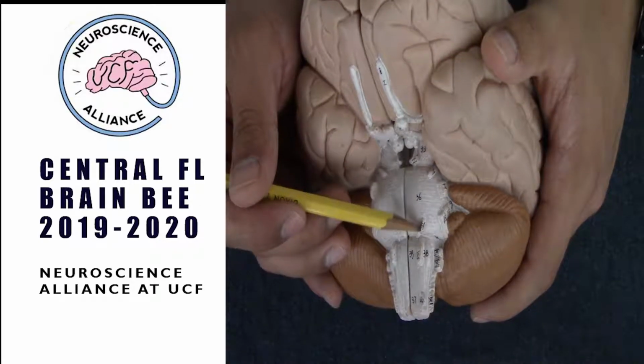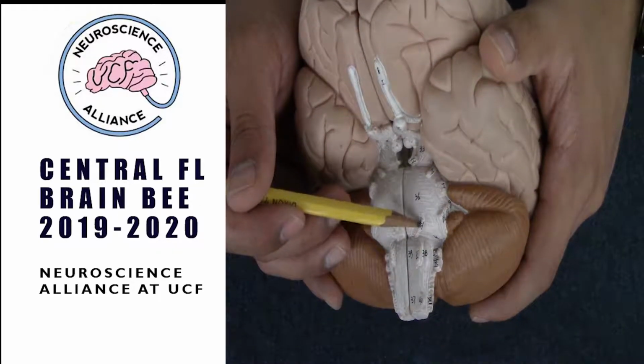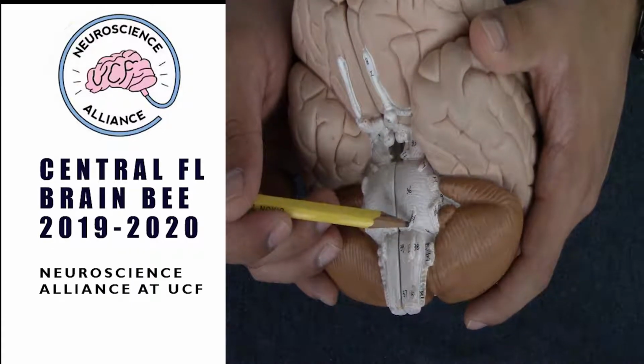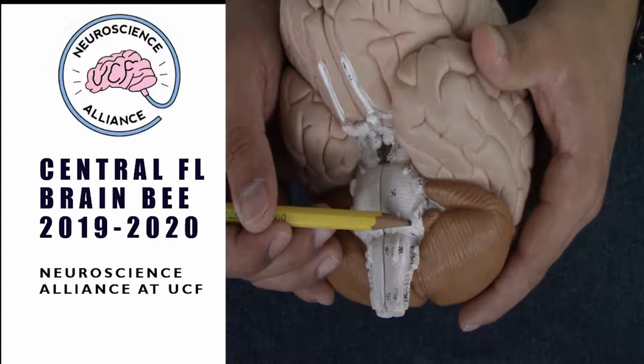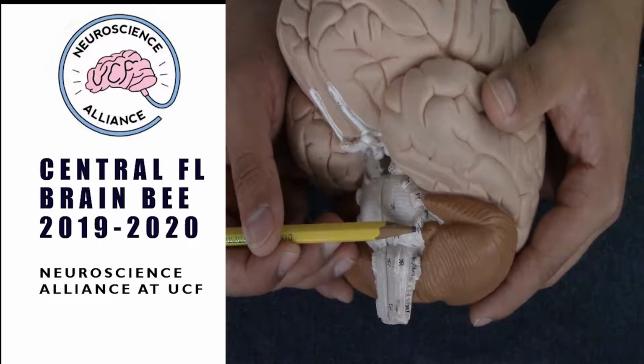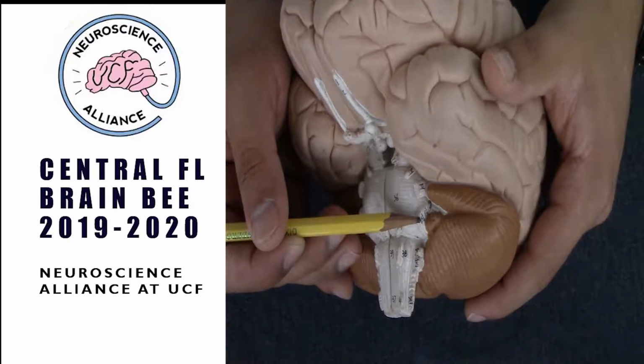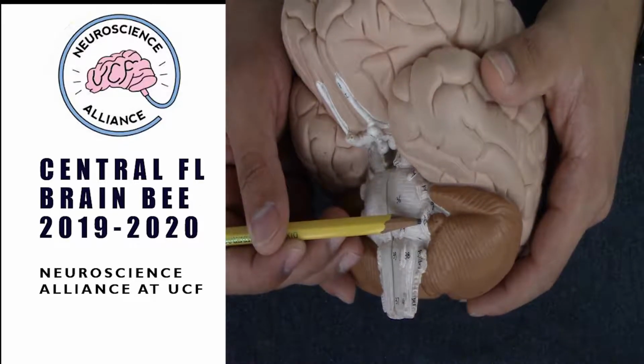Okay, so this is going to help innervate those extraocular eye muscles, just the lateral rectus, though. So that is cranial nerve 6. To get to 7, we immediately go to the side. So the first one we see here is cranial nerve 7. Cranial nerve 7 is a big nerve that has a bunch of functions. So it's going to carry both sensory and motor information.